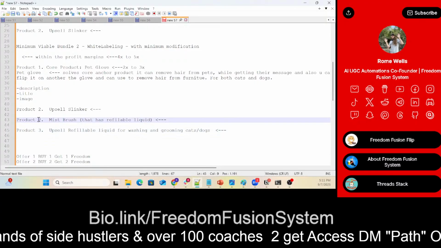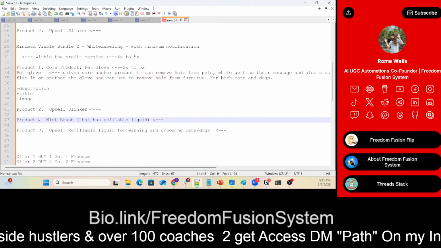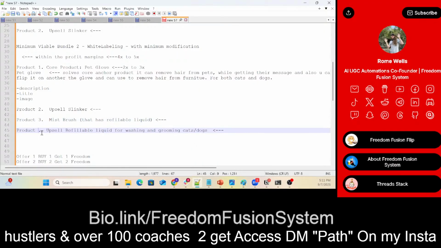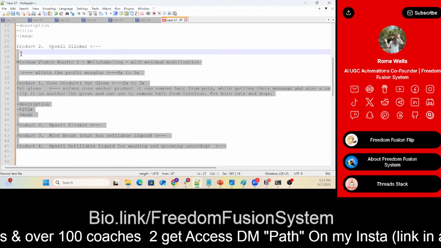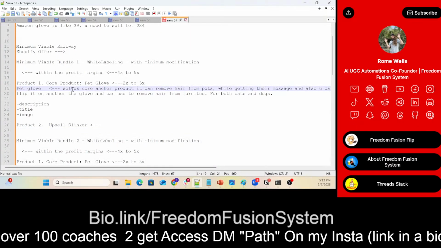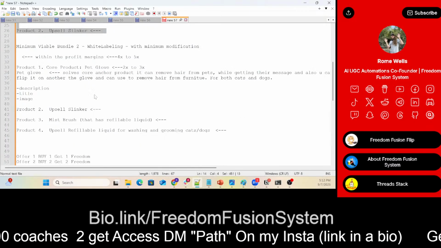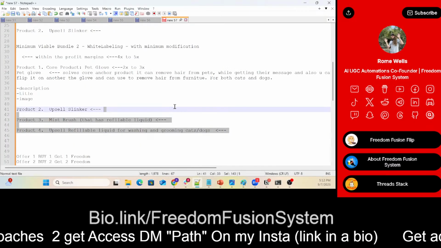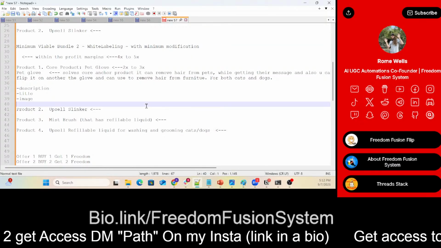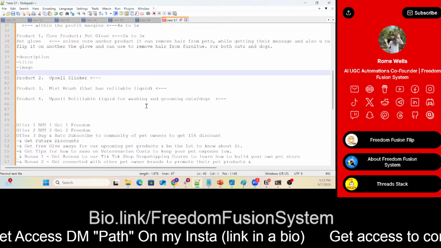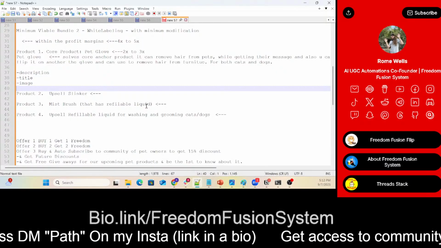So this over here is a minimum viable offer, with the factor of you still being within a white labeling realm. Now you could go ahead and construct this ahead of time, like minimum viable bundle one, minimum viable bundle two, and stick within the minimum things that you could get done, but don't overstep your boundaries by going too crazy modifying the products or anything like this.